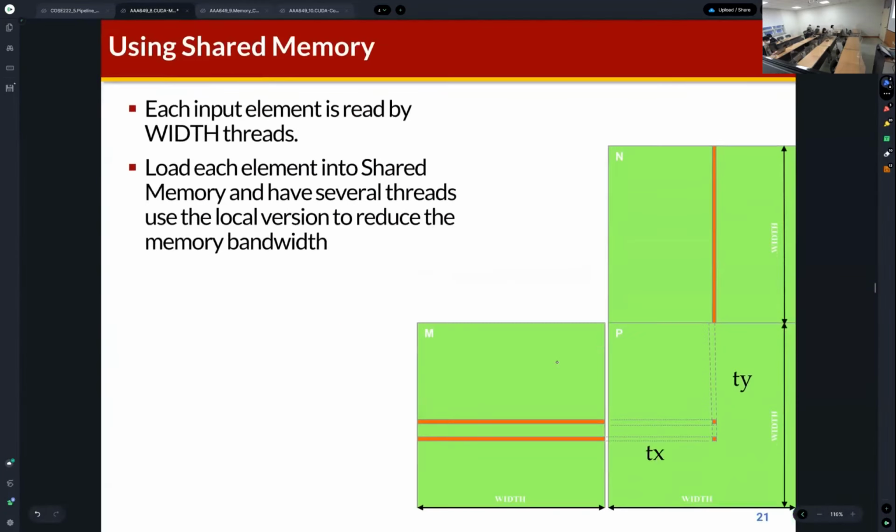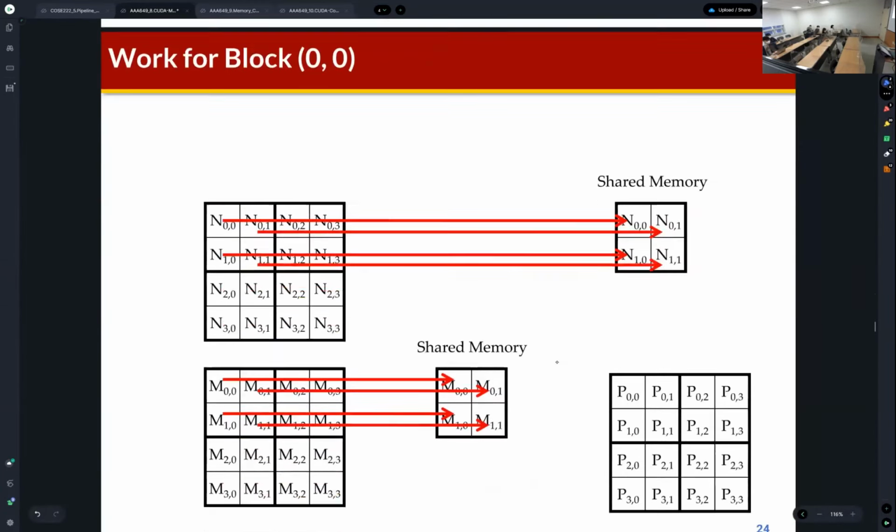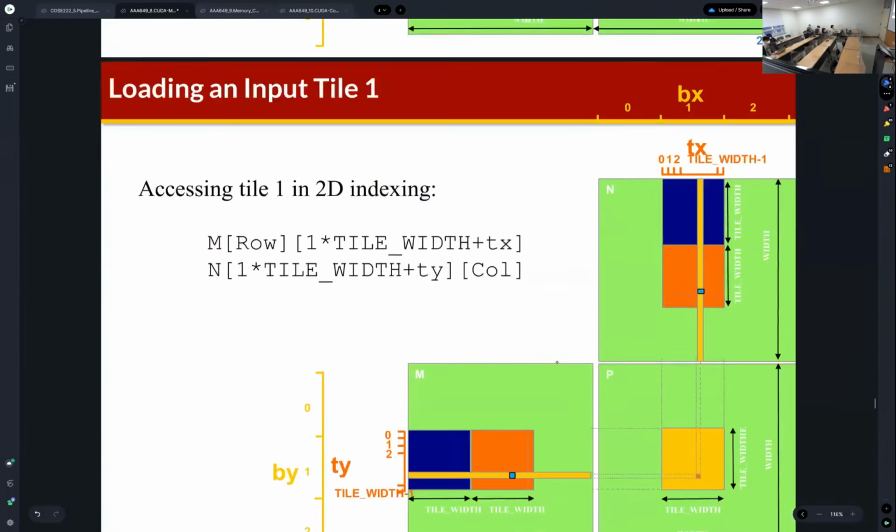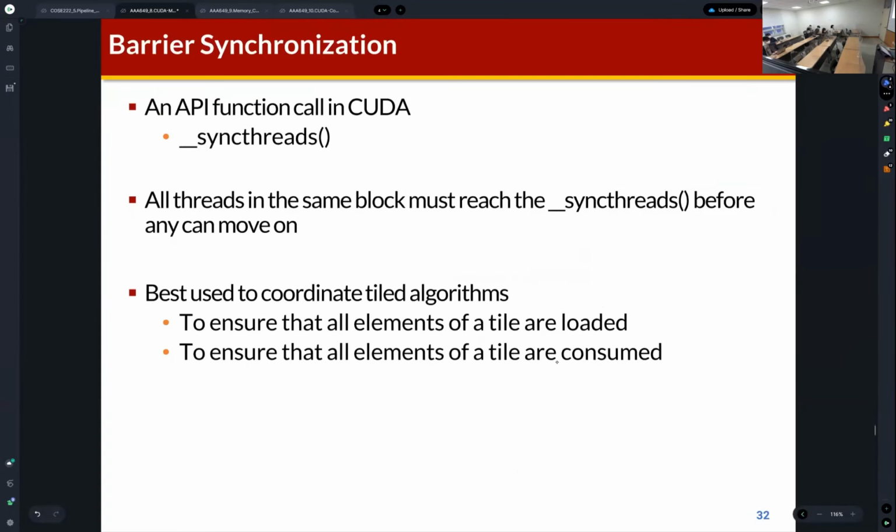In order to support this operation, CUDA provides an API for synchronization of multiple threads inside a single thread block, or single CTA. This is called sync thread.